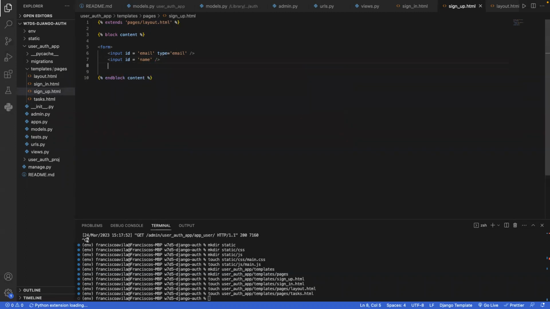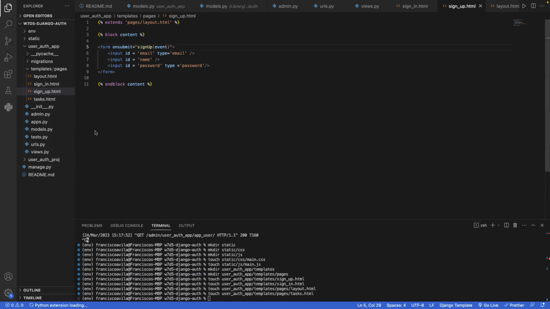Okay, and I don't need the type text. And then I need the input of ID, and then this is going to be password. And let's make it type password. Okay, let's close off the form. I want an onSubmit method. And this is going to be sign up. And I'm going to pass in the event. Okay, perfect. Form, submit, sign up.